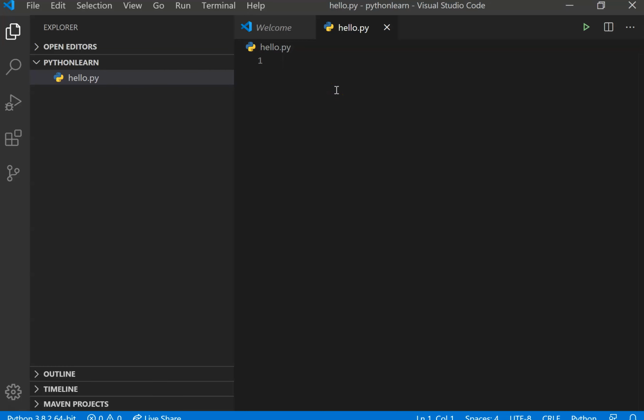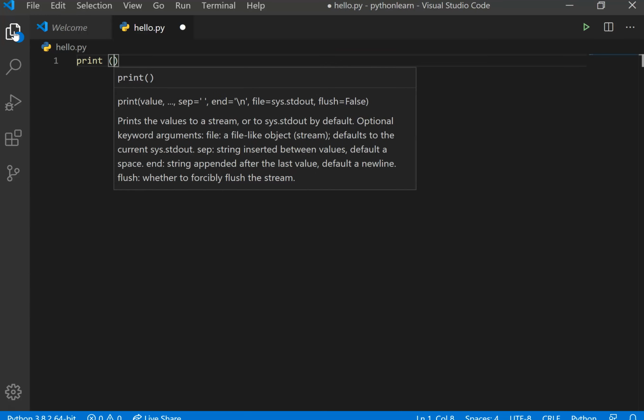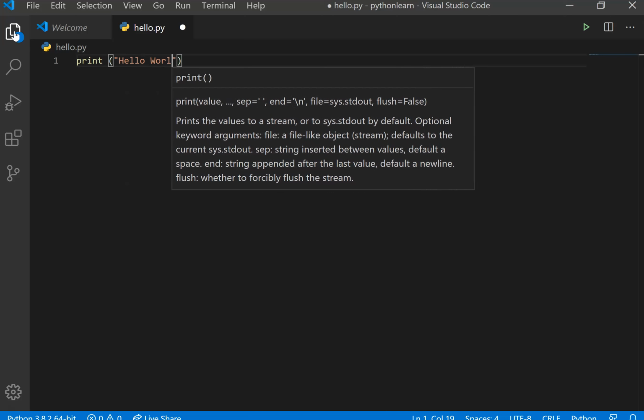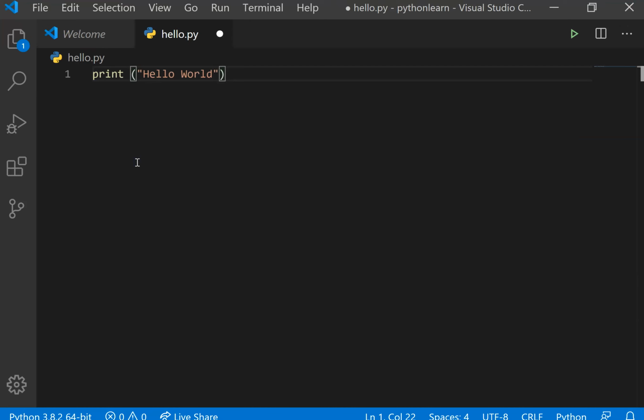So this opens, and our first program would be to print hello world. For now, I'm going to close this Explorer by just clicking on it. And if I do print hello world, basically what this does is that it just outputs hello world to the console, to the terminal. I feel like this is such a cliche thing, but at some point 60 or 70% of every programmer must have written this while learning any programming language. So this is one of the first things we do when you're learning Python.